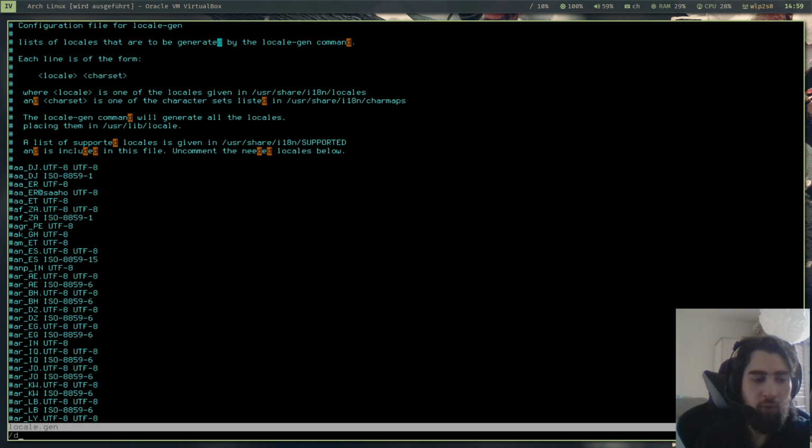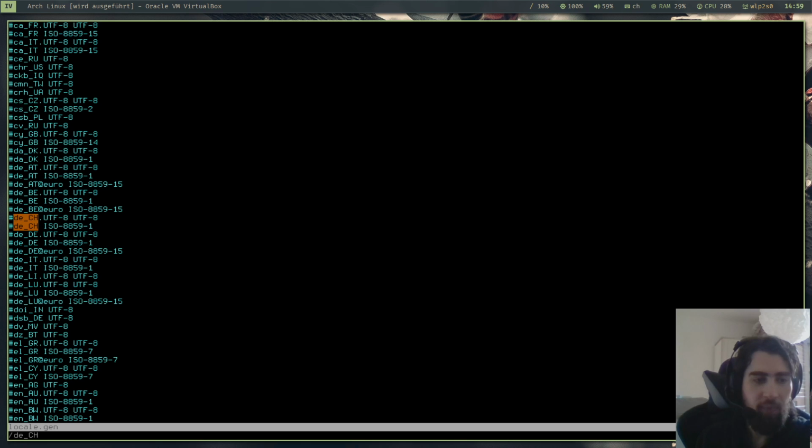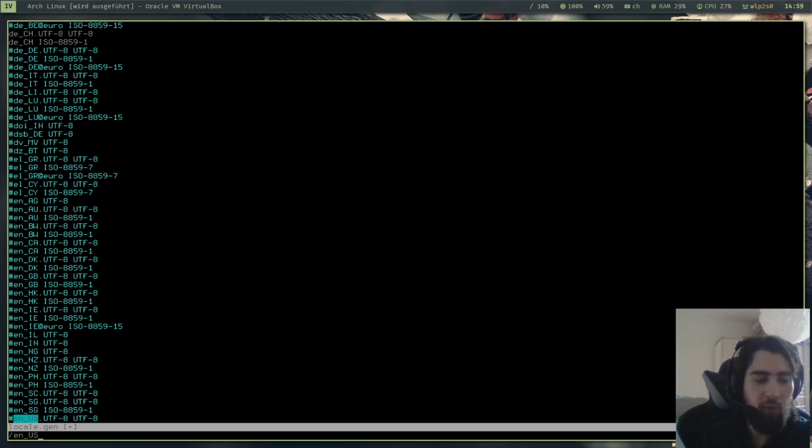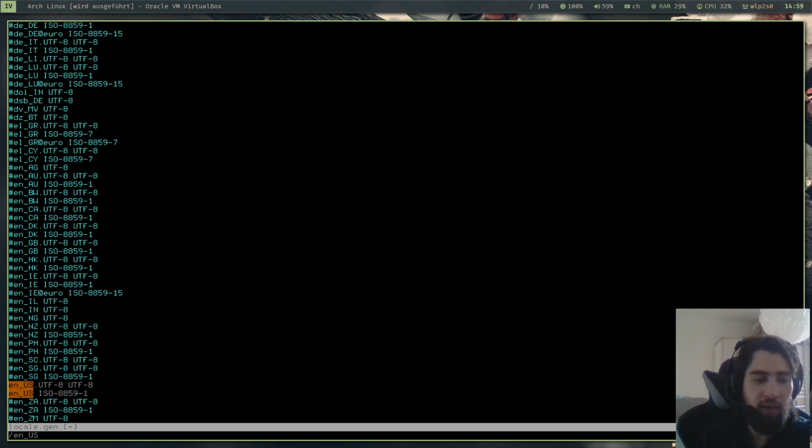Now if I go to /etc/localtime, we should have this localtime, as you can see. Then we do hwclock, and this is for synchronizing the internal clock, like that. Then we have to create the localization files, so I will do nvim /etc/locale.gen, and I will uncomment de_CH, and it doesn't matter which language you're choosing, always also uncomment en_US.